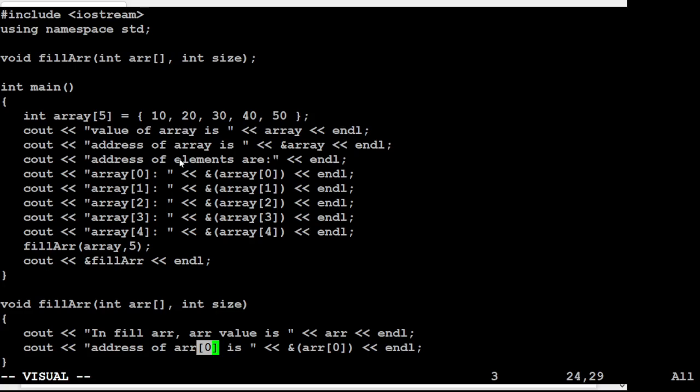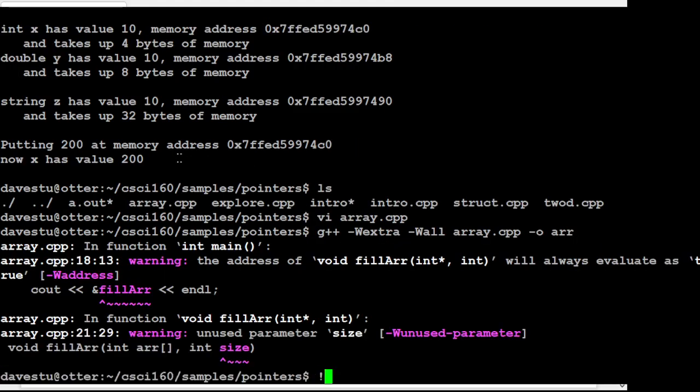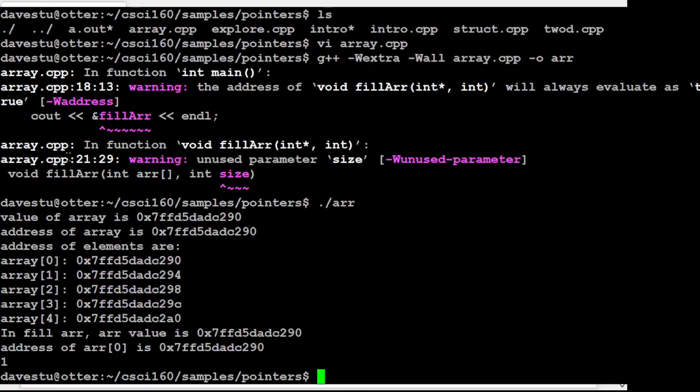So maybe just a quick try with that. So let's compile that beastie. Oopsie. Oh yeah, it's just warning me that I'm not really doing anything useful here. And I've got an unused parameter, right, because I'm not doing anything with it in there. Okay. It's okay, those aren't bits of it that I'm too concerned about.